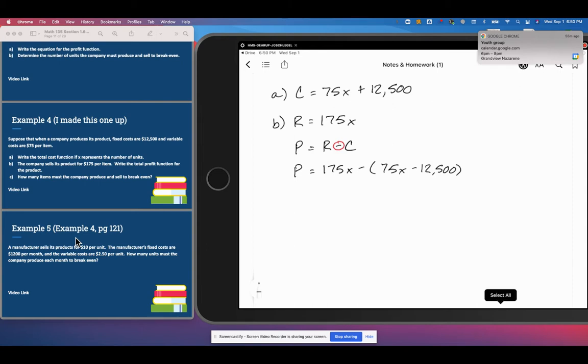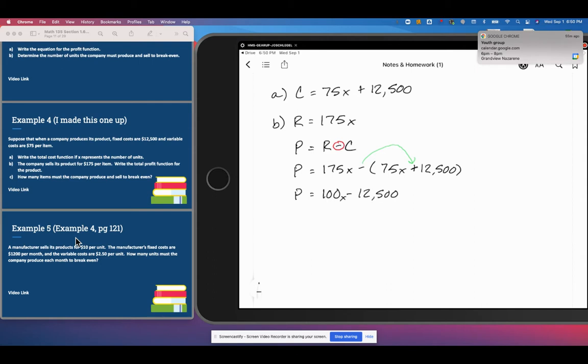I could go ahead and give this to Wolfram. I'm just going to do it in my head because it's a fairly simple one. So 175 minus 75 is 100. And that minus sign, if you remember from your algebra class, Wolfram will do this for you. It's going to carry it over there. And that should actually say plus. I made a typo. So that negative times that plus is going to make it negative down here.